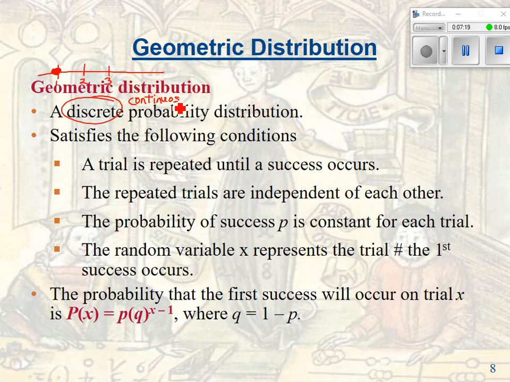The geometric distribution, things that will make it satisfy geometric distribution, it's got to be a discrete probability. The trial is repeated until you have one success, the repeated trials are independent of each other. So each trial, one doesn't affect the other. The probability of a success is constant for each trial. So if the probability of flipping a head on a coin is 1 out of 2, then it's going to be that way every time you flip that coin. It's never going to change. This was the formula. It's not a hard formula, but still most of you probably, even though it's like, what, 1, 2, 3, maybe 4 or 5 buttons to push on your calculator, you probably still would rather use the calculator method, but that's the formula. Probability, how do we find Q? All right, so you just take the probability, whatever the probability is that they tell you and subtract it from 1.